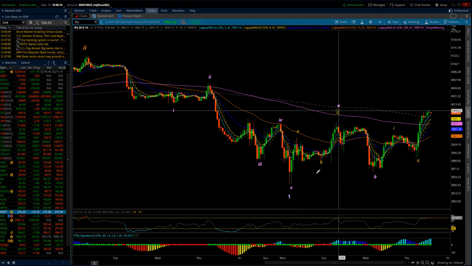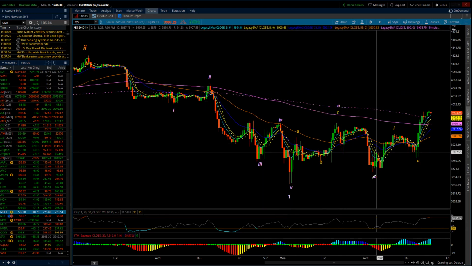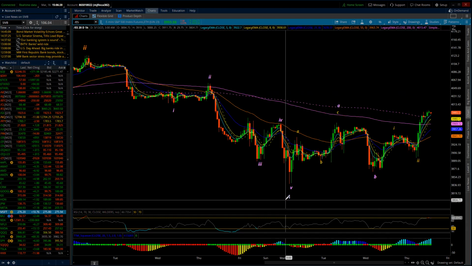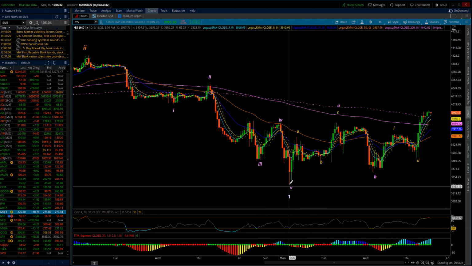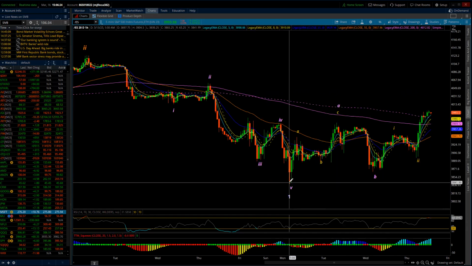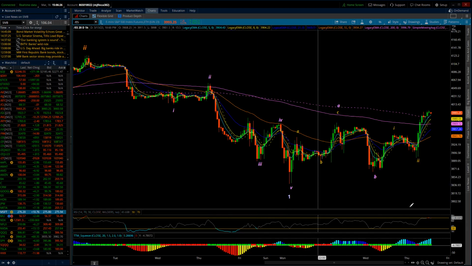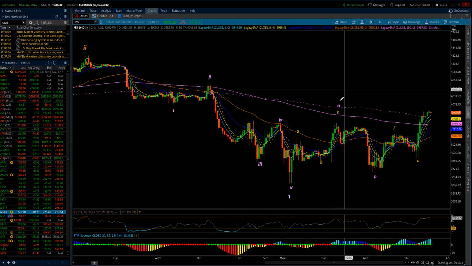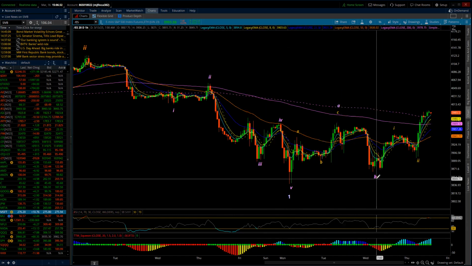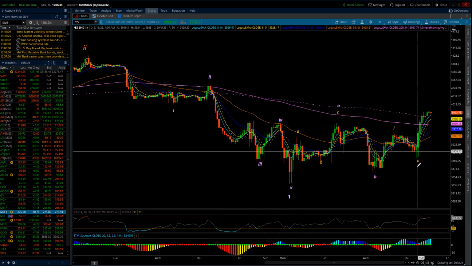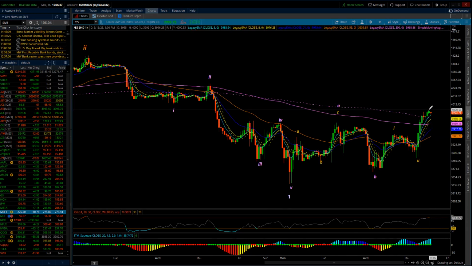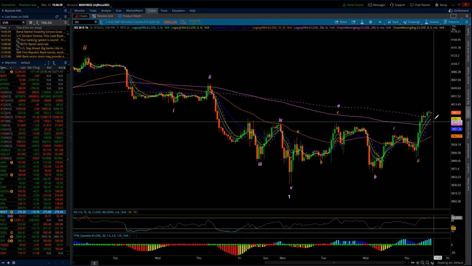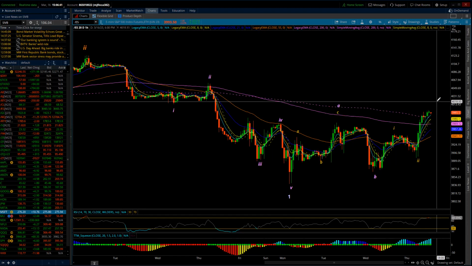So again, a slight modification to the count. There is minute wave 1, and this entire thing is going to turn into minute wave 2, as follows. We have the A wave, the B wave, and now we're in the C. 1, 2, 3. Do a little 4, come up in a 5, and hopefully this will be complete.